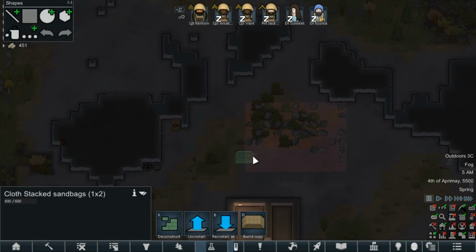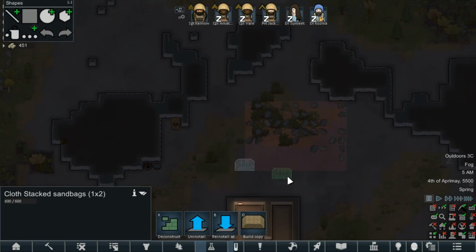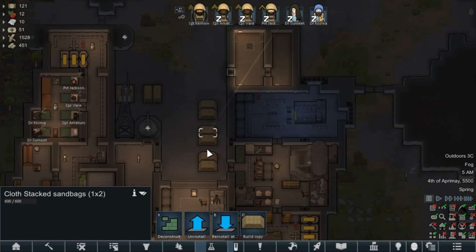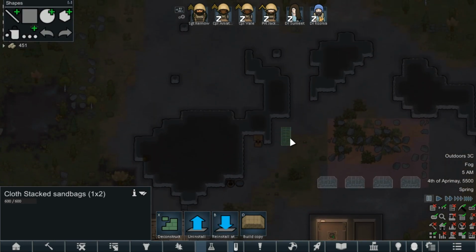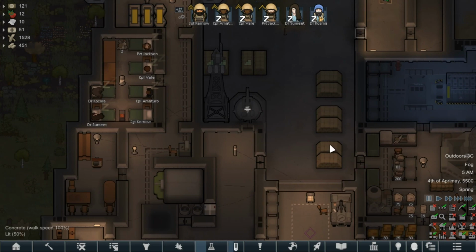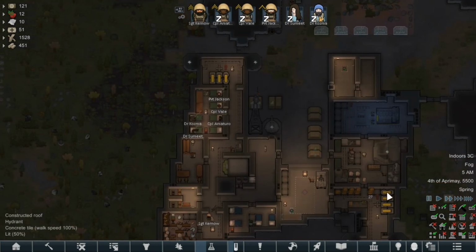I am going to reinstall some of these defenses, though, up here, because we only have one way into the base. And I want to keep it that way if I can help it. Something like that. This seems to be a good setup. All these other ones we don't really need, so we can deconstruct them from materials. Fantastic. So it's been actually a fairly successful day.